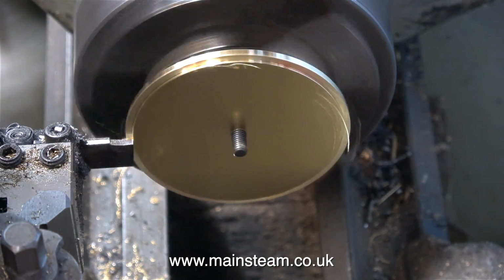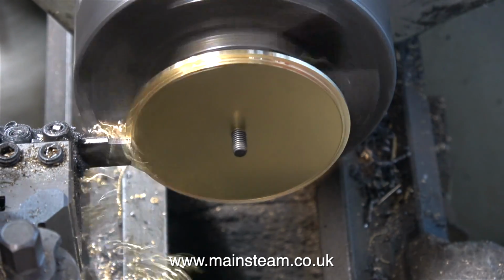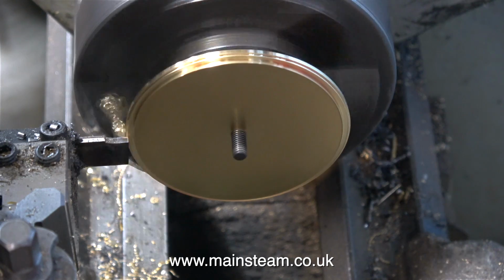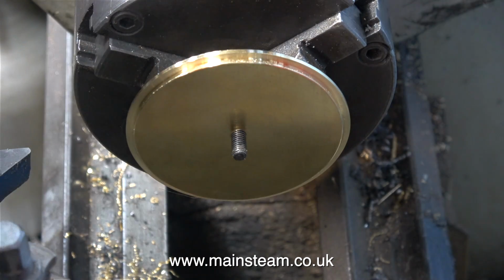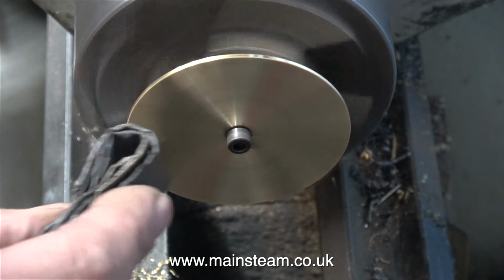In this clip I'm using a parting tool to finish the job off. I don't need to use a micrometer for this job, I'm using the water tank itself as a gauge. And in no time at all, the inner recess of the lid is a perfect fit in the tank. I've changed the lathe tool from the parting tool to this round nose tool just to remove the sharp edges from each side of the tank lid.